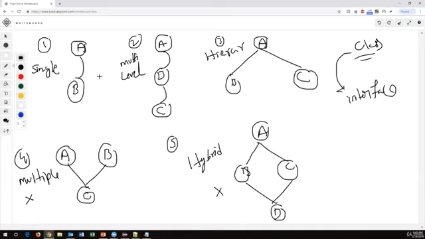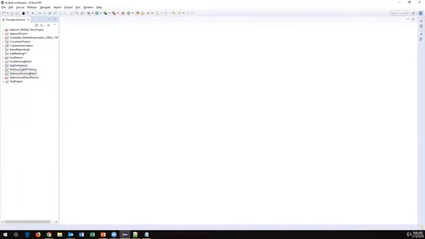And in tomorrow's session, I'll show you what is interface, how to declare an interface, and how to achieve these two inheritance concepts using interface. Today we'll focus on the first three types of inheritance: single, multi-level, and hierarchical. Now, let me show you one example. First, let us start with the practical example.